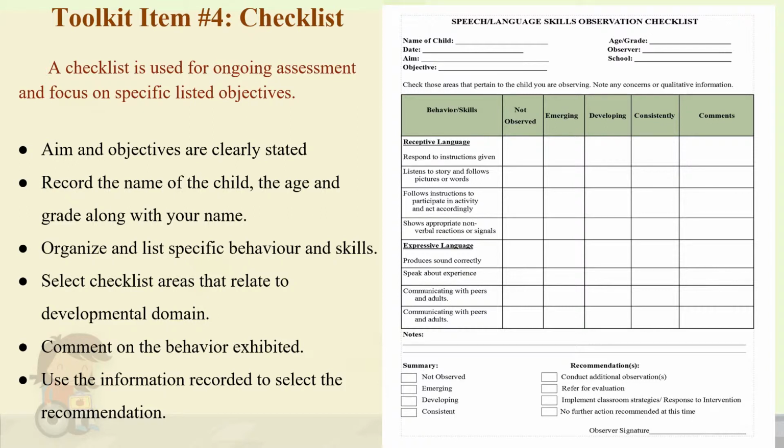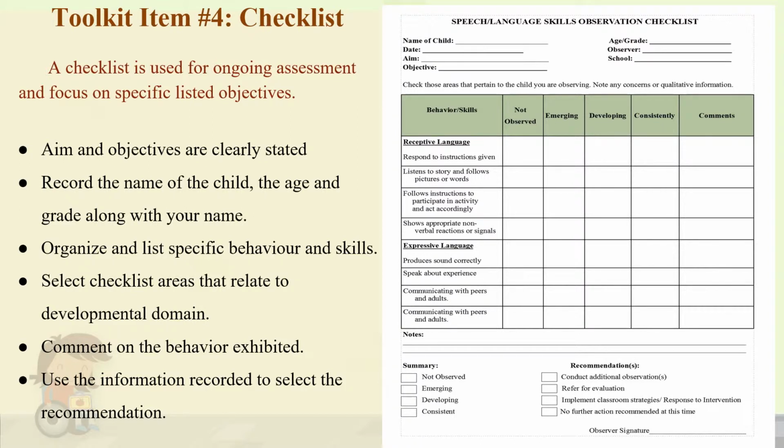A checklist is a classroom observational tool used for ongoing assessment and focus on specific objectives. A checklist simply indicates the presence or absence of the areas listed to be observed. This tool provides an efficient, easy, and quick way to observe and assess students within early childhood settings.